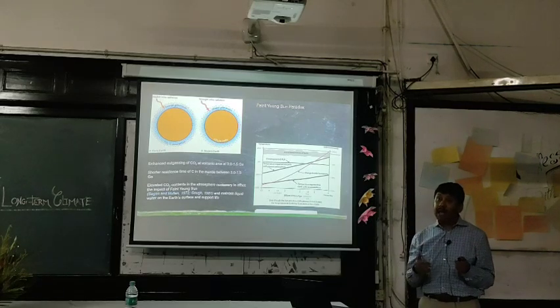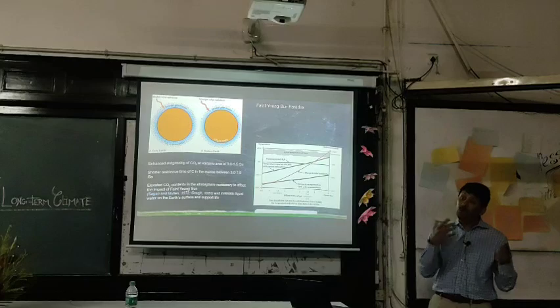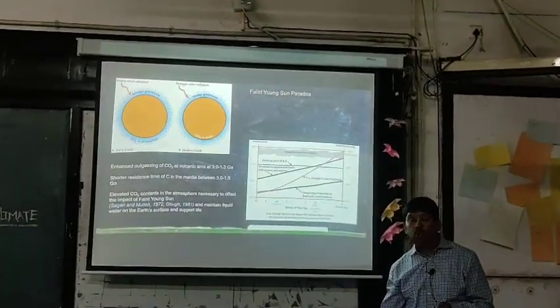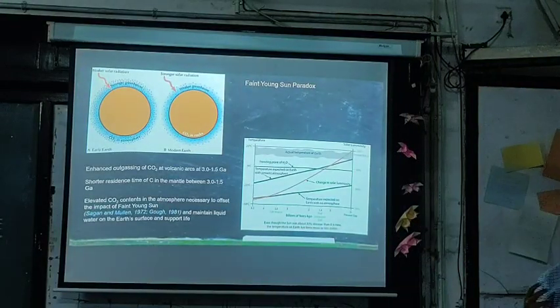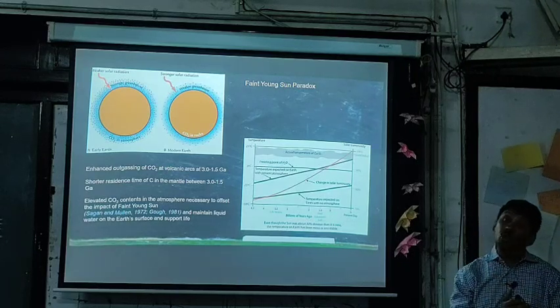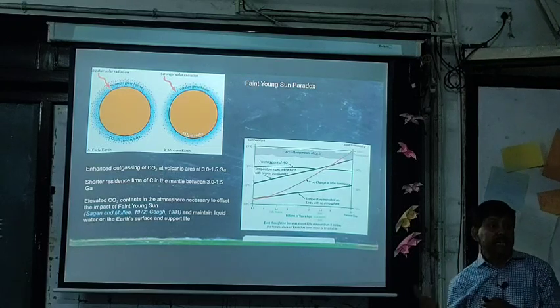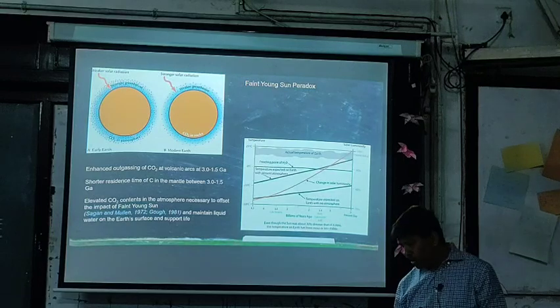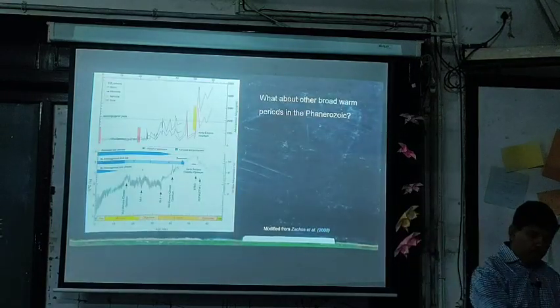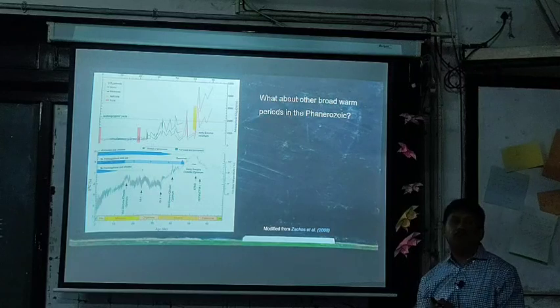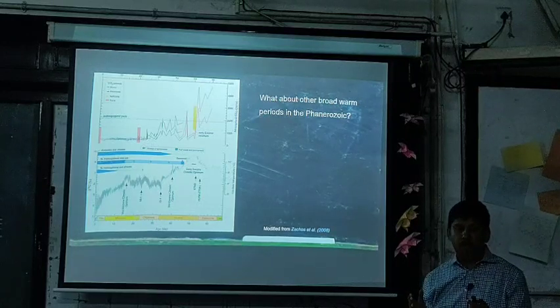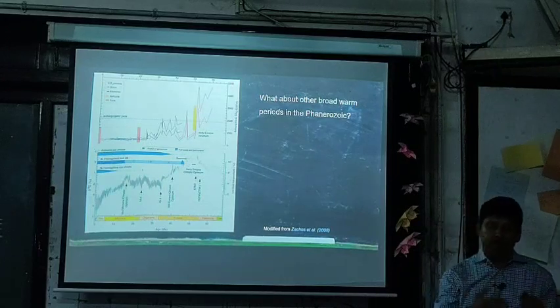One idea is that perhaps the greenhouse gas concentration at that time was higher. People did speculate that CO2 was in much greater concentration than it is now. But what was missing was some mechanistic way of supporting that, that yes, indeed, there was more CO2 in the atmosphere at that time. So what this study is doing is providing a framework in which the solid Earth would supply that excess CO2 that was likely needed to support liquid water. I talked about the snowball Earth period, where the planet would otherwise freeze completely, and having that excess CO2 in the atmosphere was perhaps supported by the solid Earth giving off that CO2.